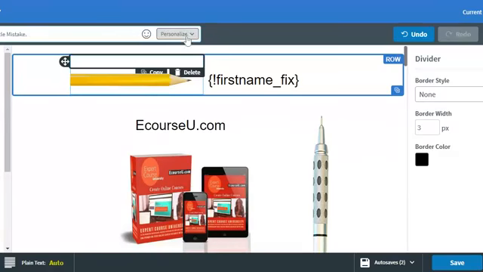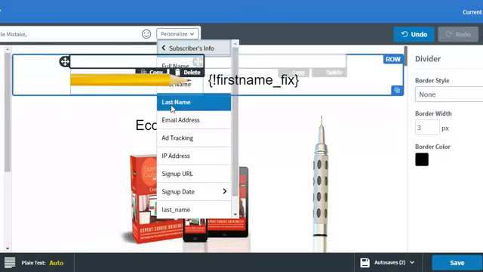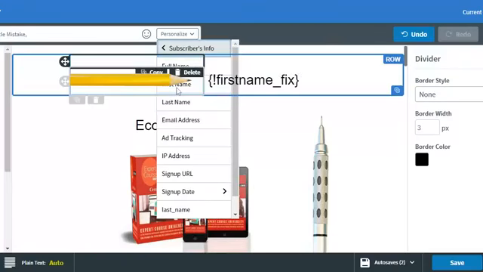And let me try this personalize again so we can get that up there. The reason why it's a challenge sometimes, it happens, it's just part of technology, is because of the pictures and stuff that I have up there. So last name, you see how that's, let me move that back.